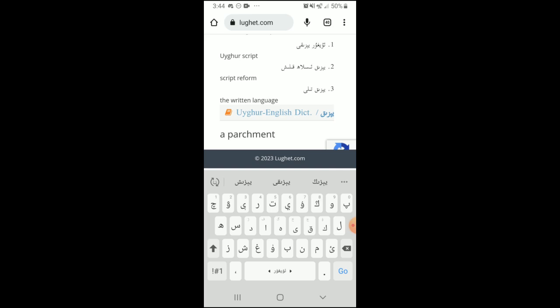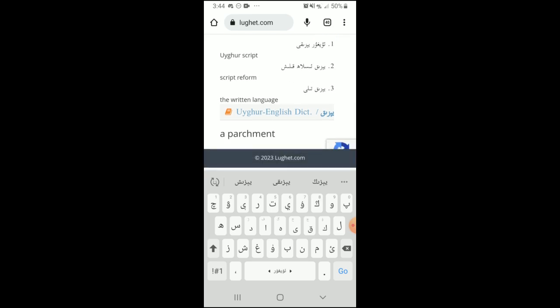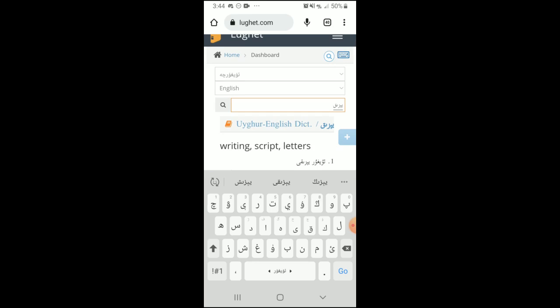Yezhiqtali, the sort of the written language of writing, I suppose, literally. And I didn't know that. At the bottom there's another meaning. Parchment is an option. Sometimes they're not as detailed as this, like that little stub definition at the bottom there. You'll run into that sometimes. But that's pretty much using the Arabic scripts online, and as you see, the text is automatically being aligned to the right.